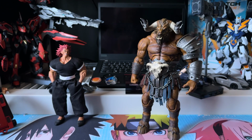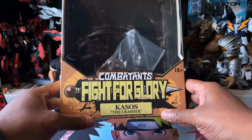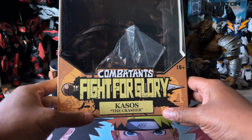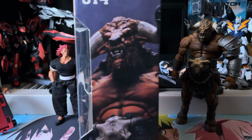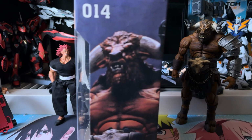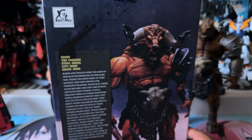So the first thing I want to show you guys is the actual box. Let me back him up a little bit. So this is the box that it comes in. And the box here on the front, you see it says Combatants Fight for Glory, KASOS the Crasher. That's the front of the box, big, huge open window. Then the side has a picture of KASOS there. It says 014. Not sure what that means. Maybe that's the number of figures that's in the line, I'm not too sure.